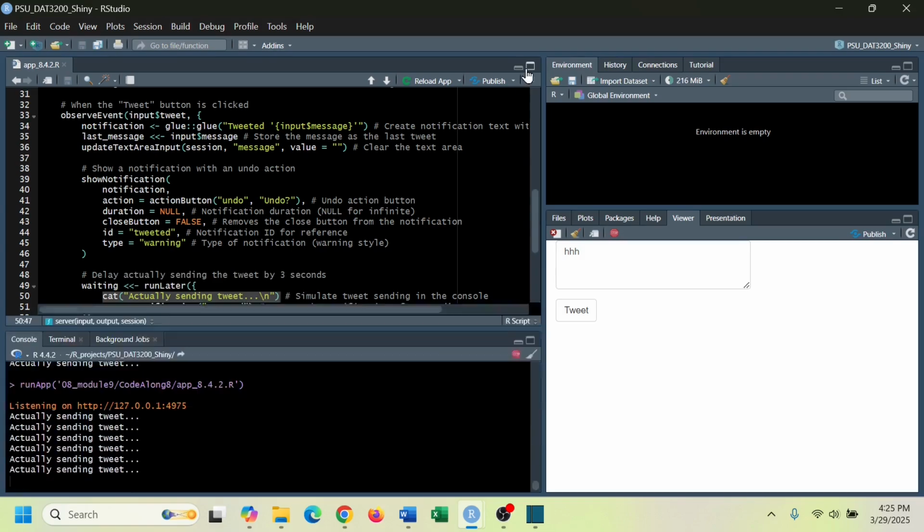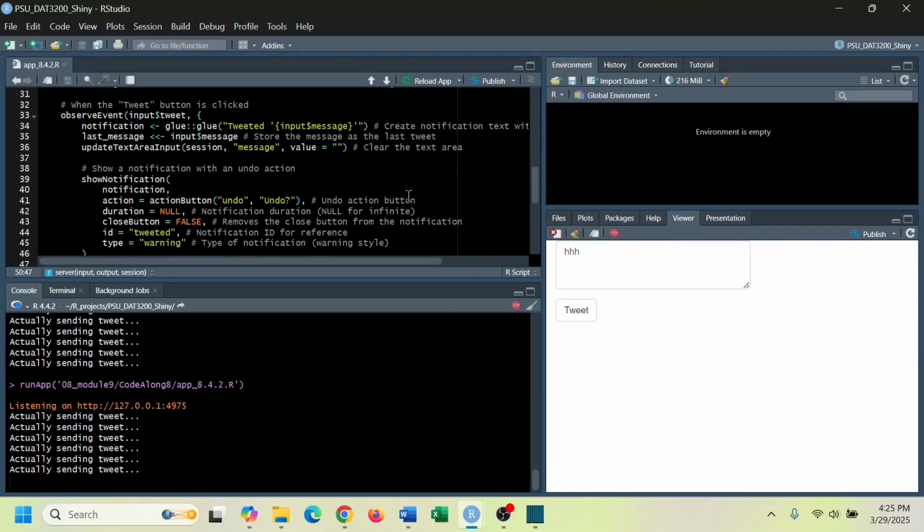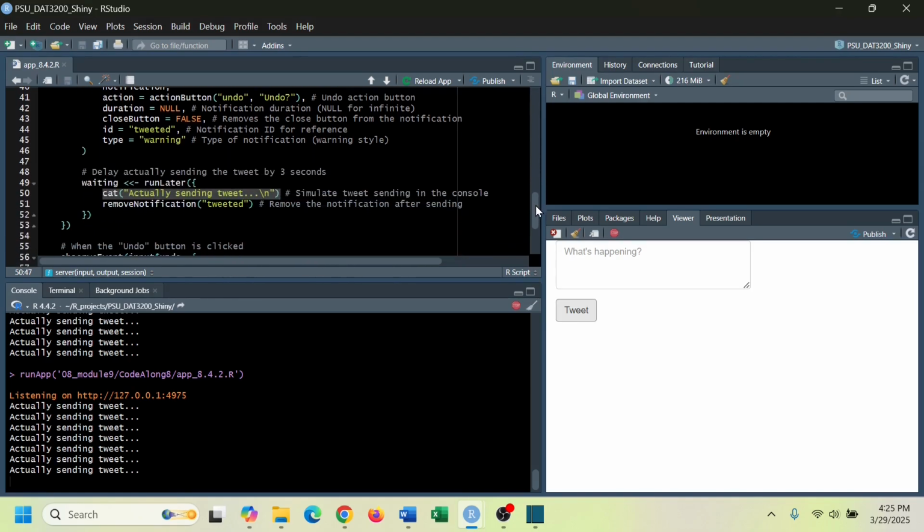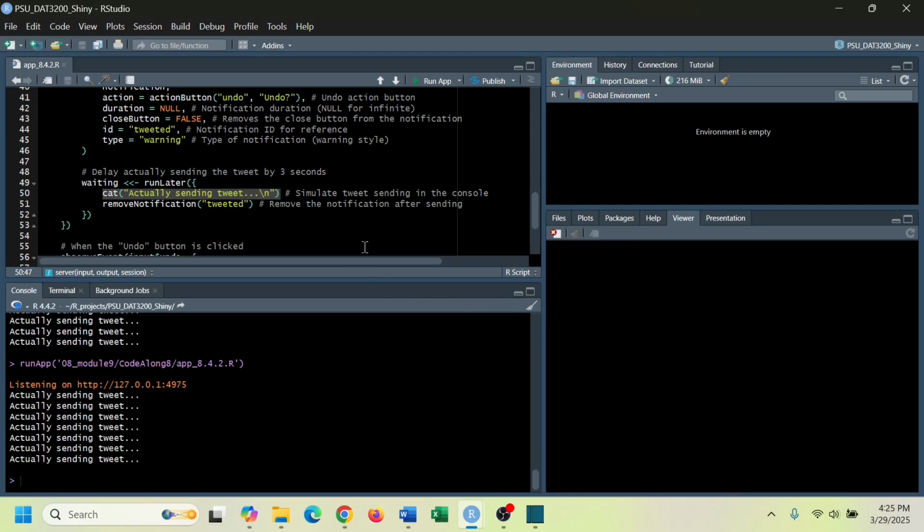So let's see. I'm going to open the console here. All this happens when this event occurs. Again, the event is the user clicking this tweet button. So I'm going to click. It's actually here already, so it's hard to see. It's sending this message to the console, actually sending tweet. Let me close it down because it's hard to see.